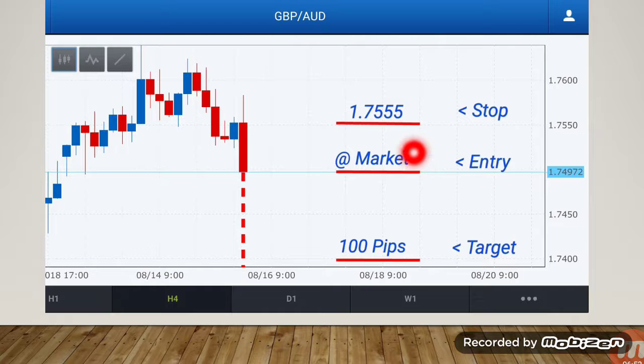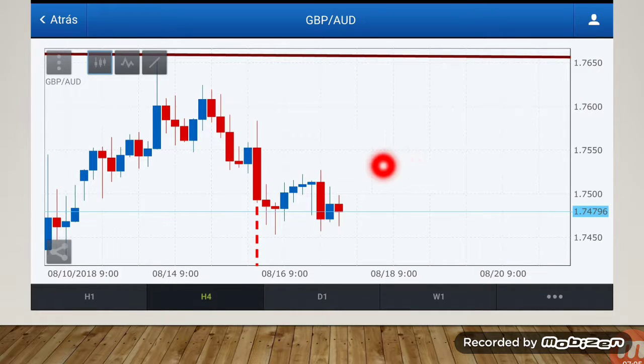And this was a setup where we placed our stop loss at this area here. Entry took place at the close of this strong bear candle, and the target was set for 100 pips as the market was expected to decline. But as you can see here, instead of the market moving and responding to this bearish candle, it actually moved sideways for a very long time. And this was sort of a surprise given the strength of this signal, given the strength of this overall setup, which was also a bear crown setup, with this being the left tip, this area being the center tip, and this being the right tip, with this bearish engulfing candlestick signal.